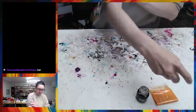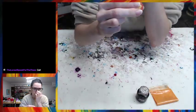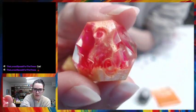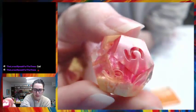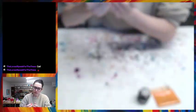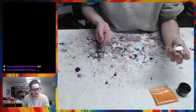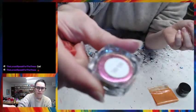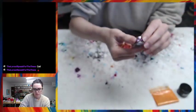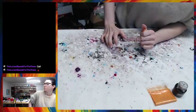What I was going to say, though, is I want to do a set of orange and purple dice. I was trying something out. I pulled these out last night from the molds, with tendrils of mica powder in there. There's some ink in there, too. I want to mess around with that idea some more, so I'm going to try that with orange and purple, I think. And maybe a little bit of this color shift, because it color shifts between purple and yellowish. So we're going to try that but with those colors instead.